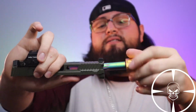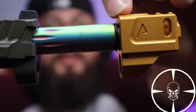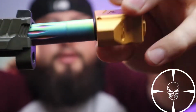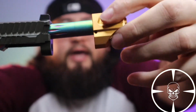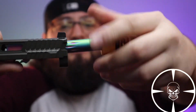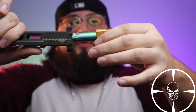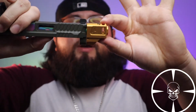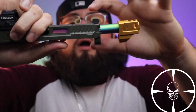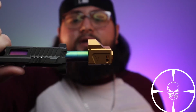So anyway, I put it on, and there is an O-ring right here as well. That gives it a really good fit, so you gotta make sure it's not rubbing against your barrel or anything like that. So I'm putting it on, and right here I start feeling resistance. It's pretty much set the way I want it to look across my barrel and my slide. If I go any further, that's the furthest it lets me. I'm not gonna over tighten it because that'd be pretty dumb.